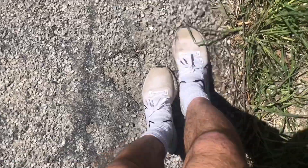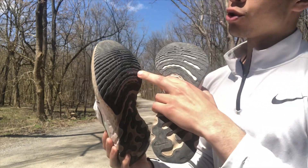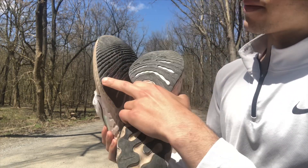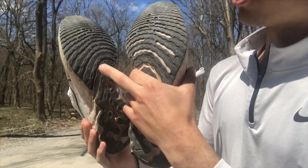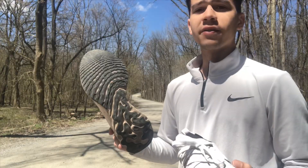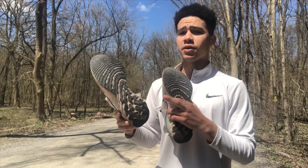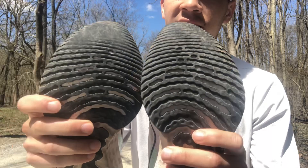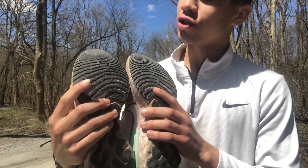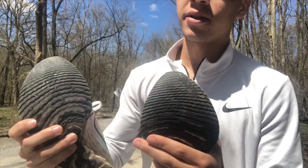One thing I noticed is these shoes are not very good at running on little gravel. The tread on the bottom is a lot different from most shoes — most shoes have different line patterns, but these just have little lines and half-circles that kind of divot in, whereas most shoes have full line patterns. One very positive thing though: these shoes don't collect rocks at all. When you're running you're not going to feel a bunch of rocks underfoot like you do in some other shoes. I also noticed that the tread on one shoe is a lot more worn than the other, and I'm going to check my girlfriend's shoes — she has the exact same pair — to see if she has the same asymmetrical wear.